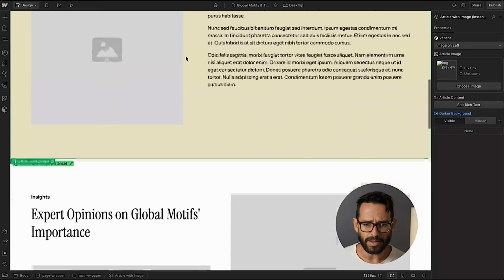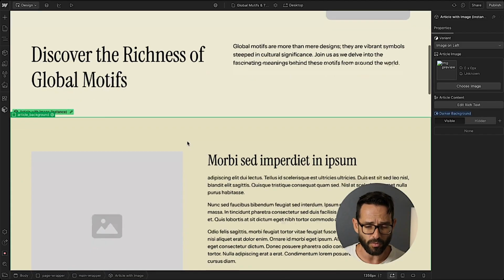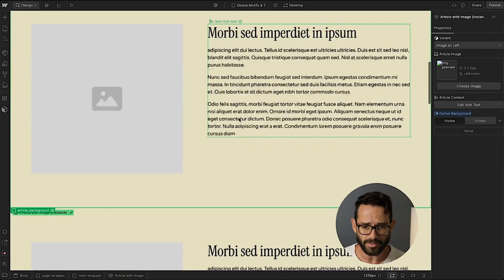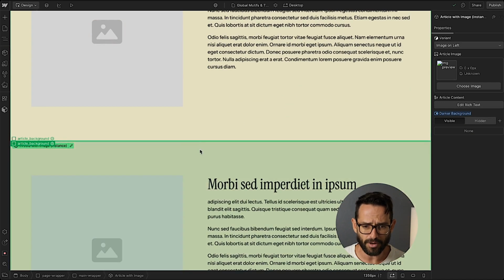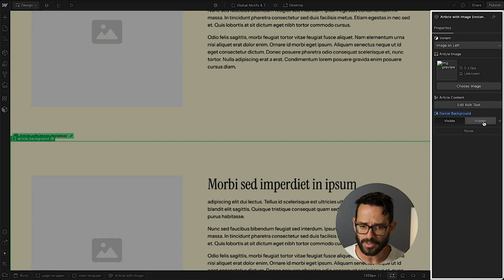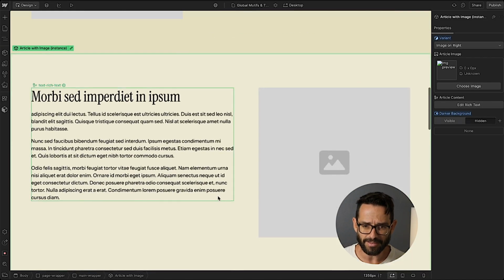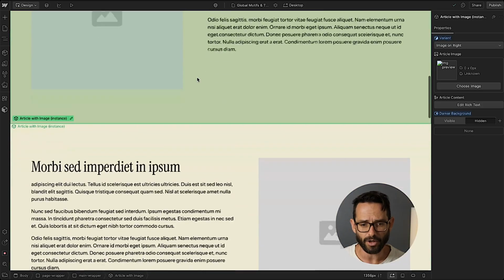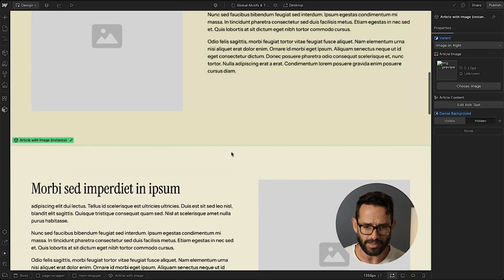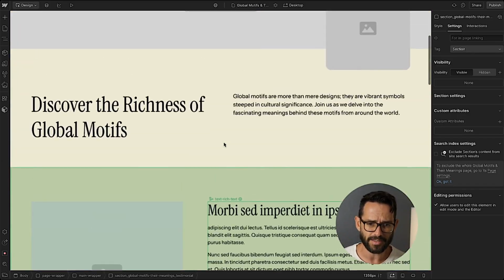Now you can see that we can create, or we can reuse this component. Let's copy and paste it. So we have 2 of them, one after another, and the client will be able to set this to a background, change this from left and right, and edit the text. So this is really a versatile component for us to use. Really nice. Okay, so this component is done.